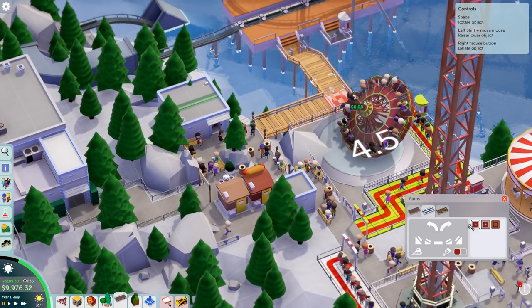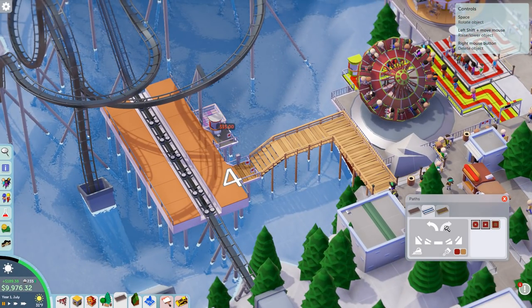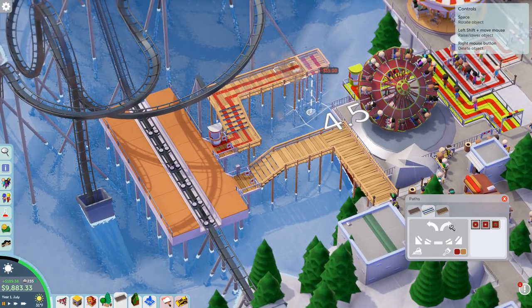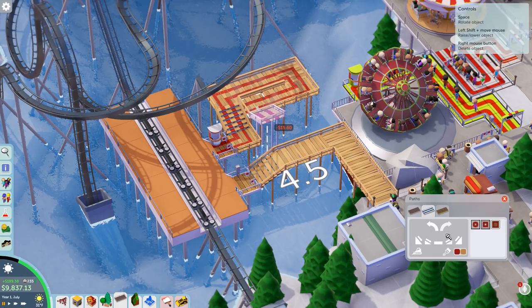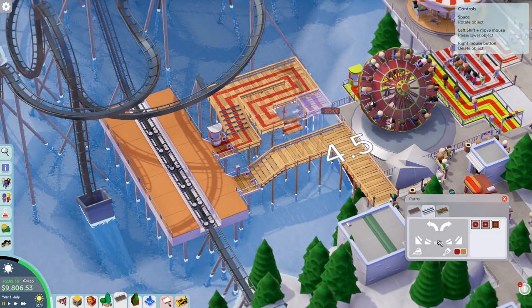Perfect. All right. Q line. And we're going to use wood for this as well. I mean, it's floating, so come on. It's going to have one hell of a Q line because there's going to be a lot of people wanting to ride this thing. Frankly, I can't blame them. It's an amazing ride.